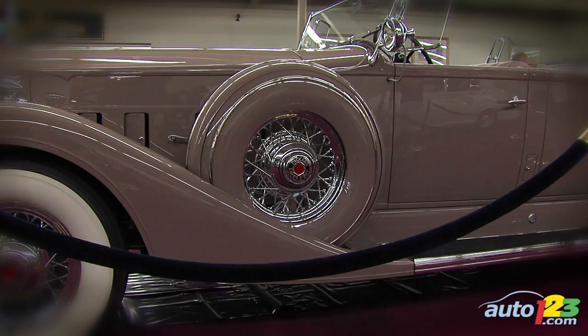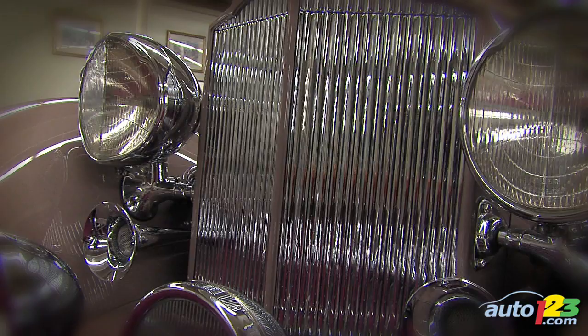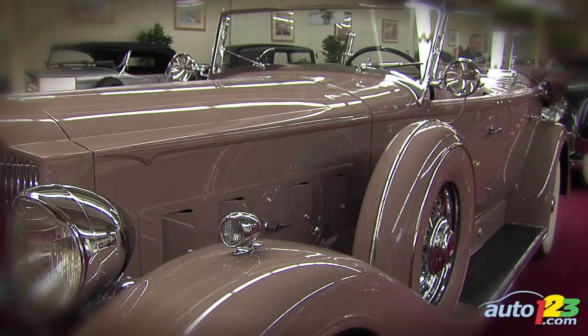What's your personal favorite in this entire showroom? I would say it's the Packard — that car is just perfect. The undercarriage is perfect, the paint is perfect, the interior is perfect. It has just enough chrome to make it look spectacular, and it runs better than it looks. You can't always say that about classic cars.